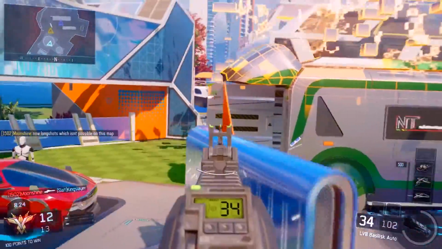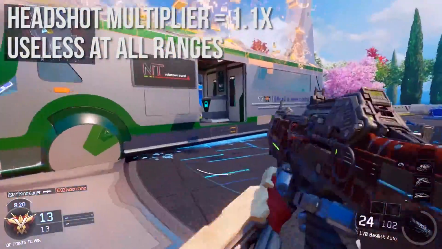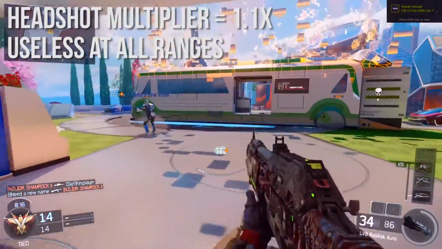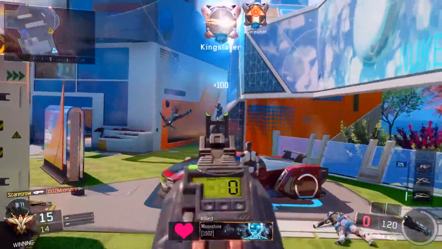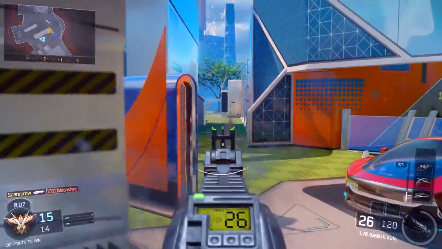It has a headshot multiplier of 1.1x, so pretty much useless at just about any range unless you have high caliber. That seems to be the case with a lot of the guns in Black Ops 3. The headshot multipliers aren't really that effective unless you add high caliber on, and really on this gun, high caliber is not really even going to help out that much either, so I'm not going to recommend that.